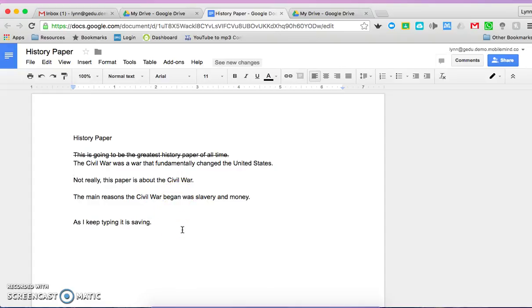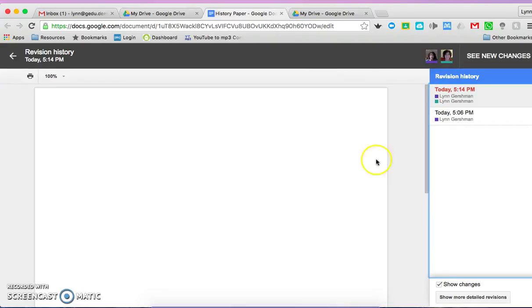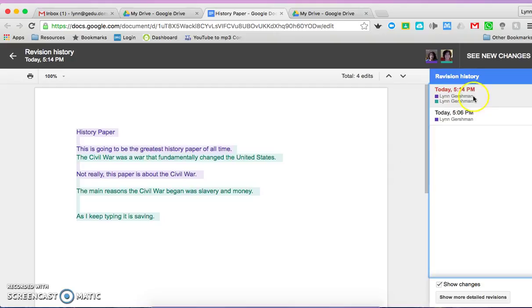As the teacher, I can go in and see who did what by going right to revision history. So I can see that there are 2 Lynn Gershmans. I'm sorry, you have to imagine that they have different last names, that they're different people. But Lynn Gershman number 1 is all in purple, and Lynn Gershman number 2 is in green.